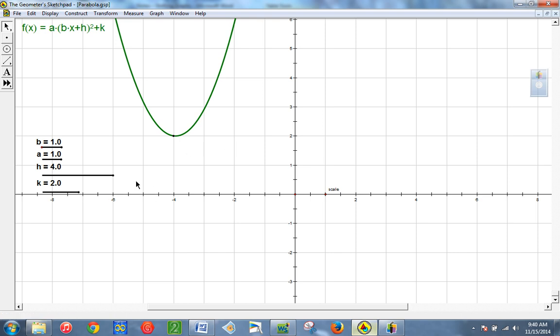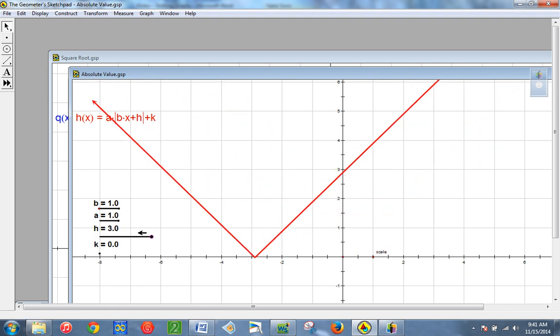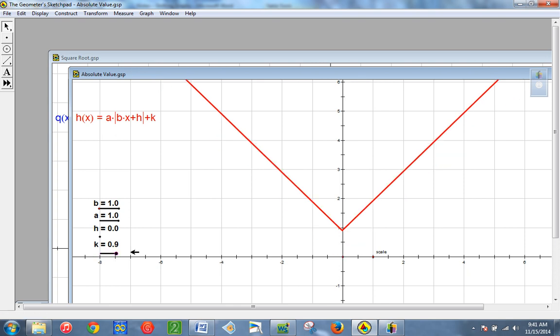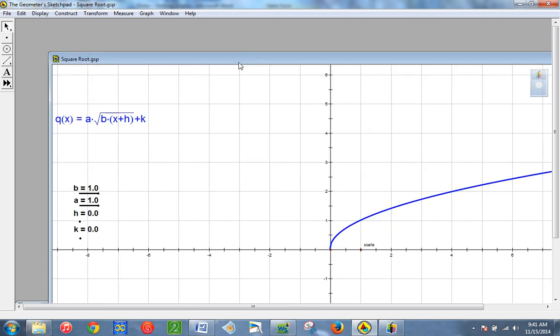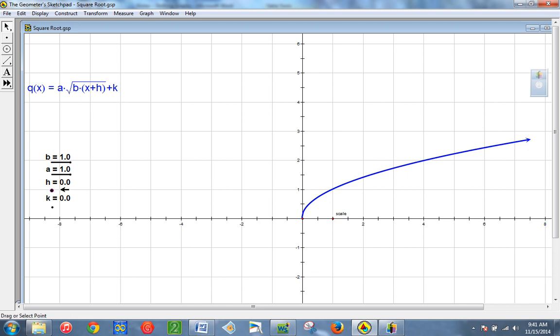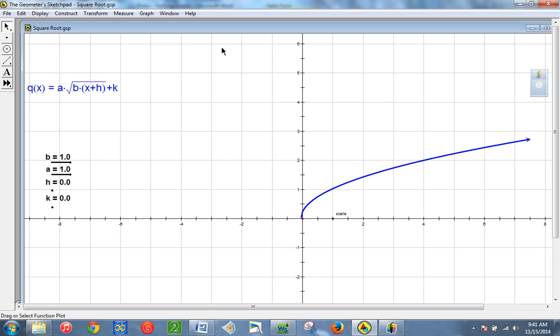So very, very cool. And the beautiful part of this is it is consistent for all functions. So as long as they are written, this is called a vertex form, because you can easily tell what the vertex is. This is also true for absolute values. H moves backwards from what you think it will do. And it is true for your k value, makes it move up and down like you would hope that it would. And even for square root functions. Your h value will shift this the opposite way that you think it will. And k is up and down, just like you think it will. And every other function you come across, which is really, really neat, has this vertex form. So, not a lot to memorize. It's one thing for all functions, which is really, really nice.